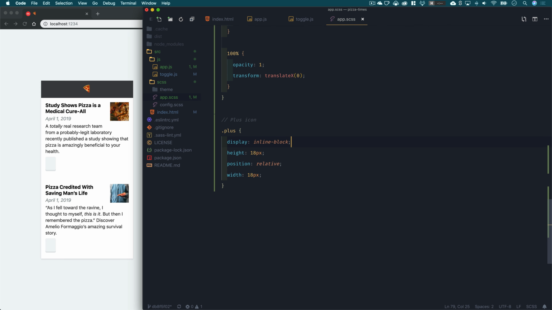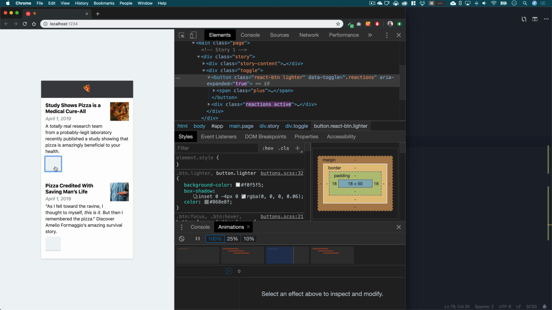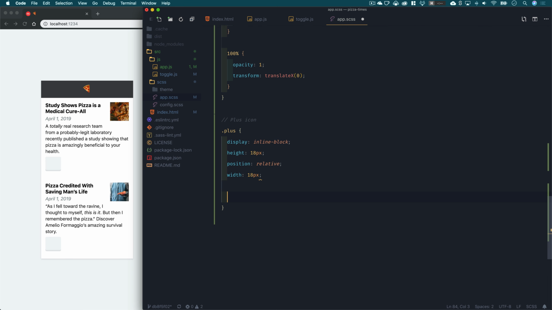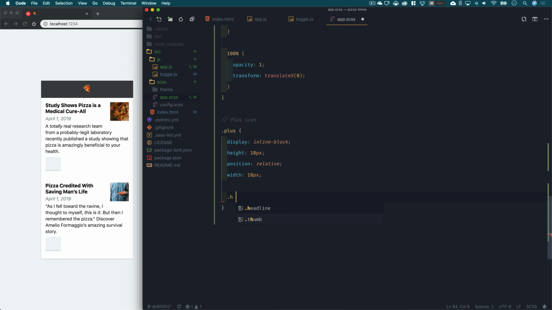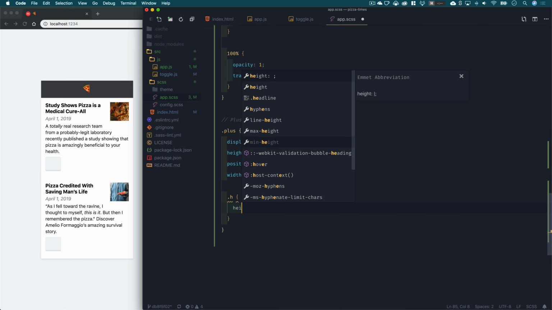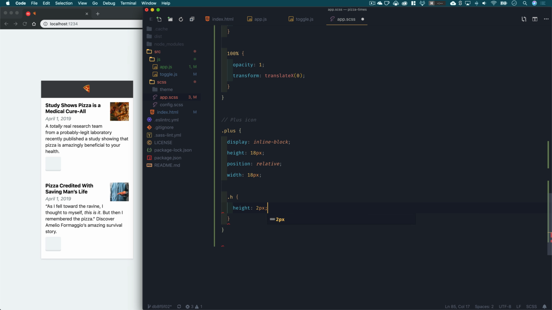Whoops. So we will set that, and you'll see it gives us a normal button size there. And then within the plus span, again, we have span class equals H and span class equals V, for horizontal and vertical. We can do .H will be height 2 pixels, width 100%.